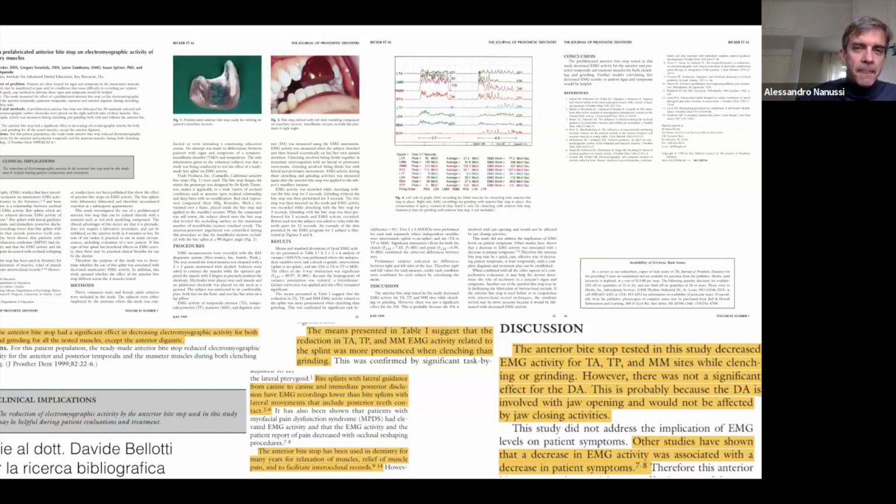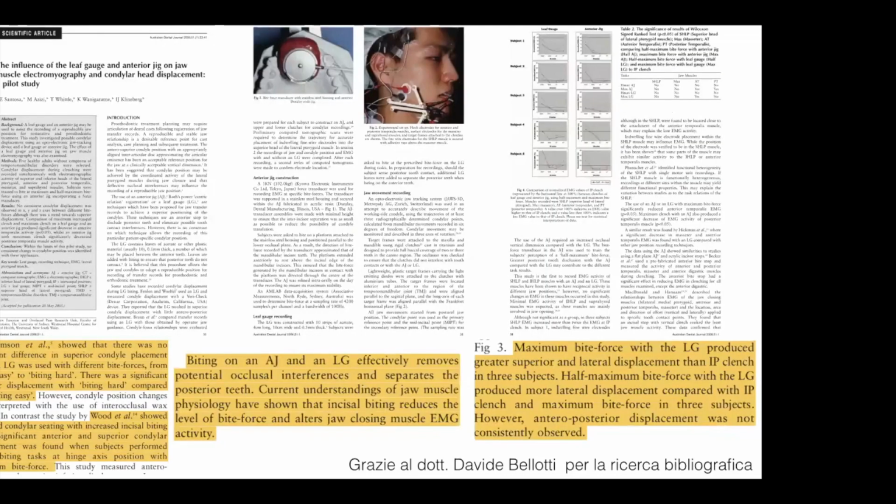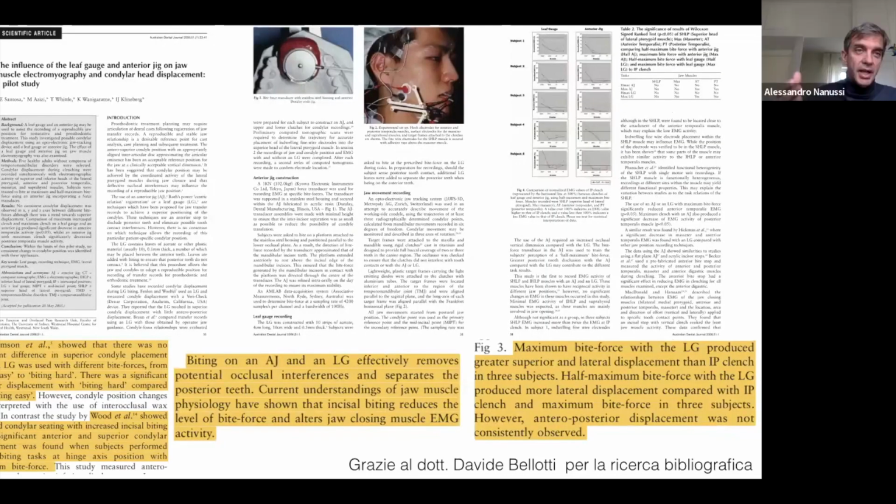If you do a simple search on the internet, you find many papers that show that the levels of activity of the muscle are lowest for masseter and temporal, with important differences recorded between the splint and the usual occlusion, or, as in this paper, the splint and a splint built with another system, for example, neuromuscular position with TENS. But this is another issue. I cannot speak about this for so long in this lesson.